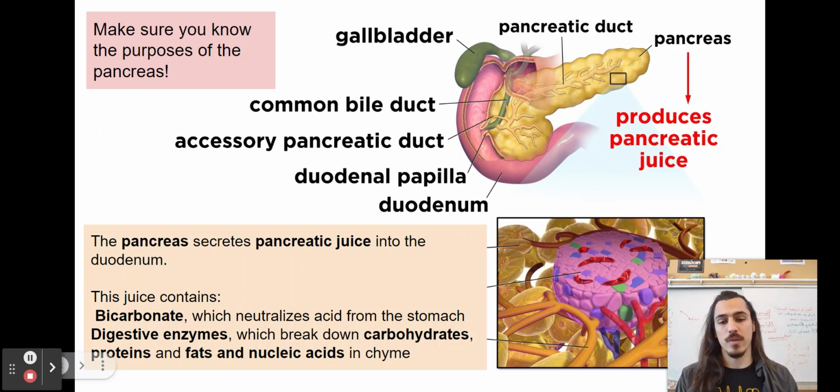injects all of those different enzymes like pancreatic amylase, other types of proteases, lipases, and then things that also break down nucleic acids. So your pancreas is super important because it is what is creating and delivering most of those digestive enzymes, and they go directly into your duodenum.